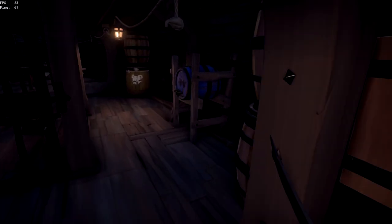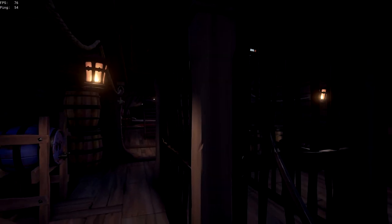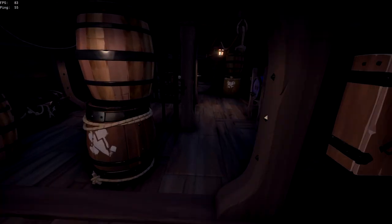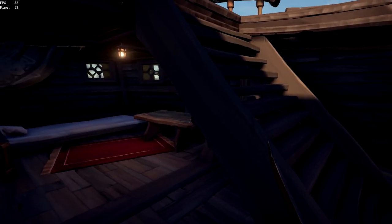The first and most famous spot is right here near the grog. You stand behind this barrel, look away before you crouch, make sure your head is tucked in — it looks like this. It's really hard to see from both sides; it's dark with shadows, and the grog covers it from the other side as well. I'll give it about four stars because it was the best spot, but now streamers use it and a lot of people check it.